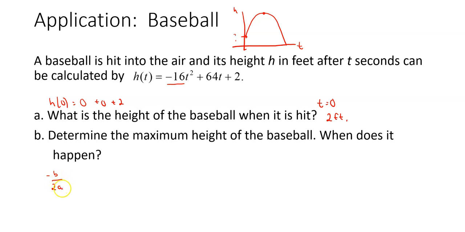I'm not finding X. I'm finding T. So let's try that. The B value is 64. So there's my A. Here's my B. The B value is 64, so the opposite of that is negative 64 over 2 times negative 16. So I get negative 64 over negative 32, and that works out nicely. t is 2.